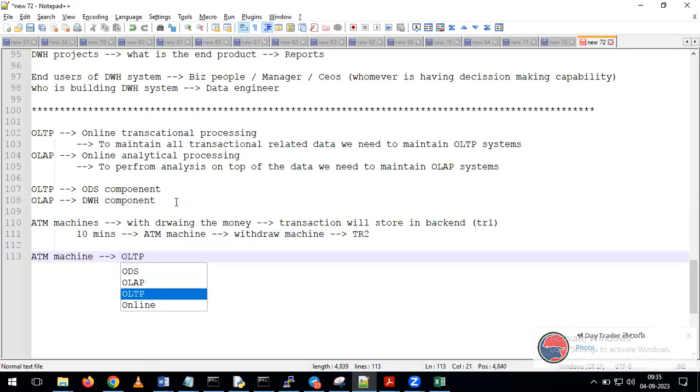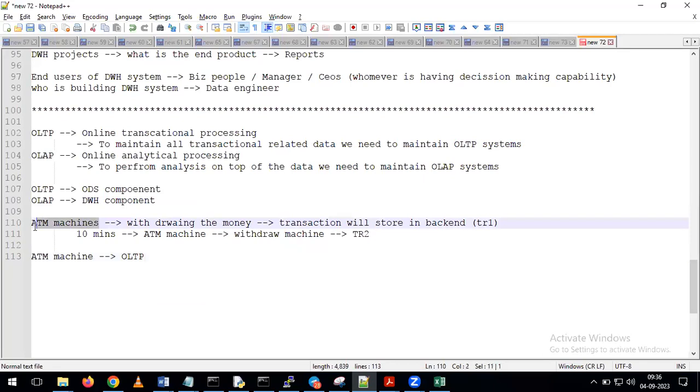In the ATM machine, what are we doing? You are doing the transactions. Obviously, all the transactions are stored in the backend system. That's the reason, in simple understanding, I'm telling you, the ATM machine we can call a kind of OLTP system. But in the backend, where is the data stored? That data is stored either in a text file, or in an XML file, or in database tables. But as a user, what are you connecting with? You are connecting with the ATM machine. Once we perform the transaction, all the transactions are stored in the backend.